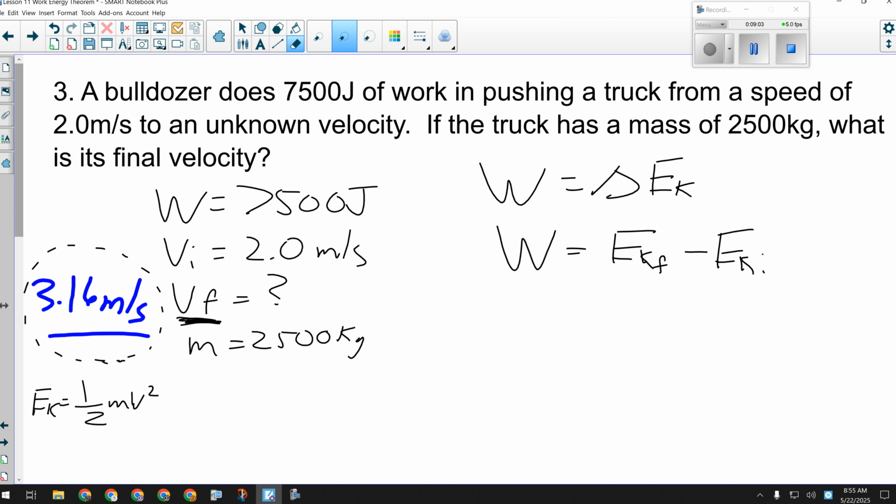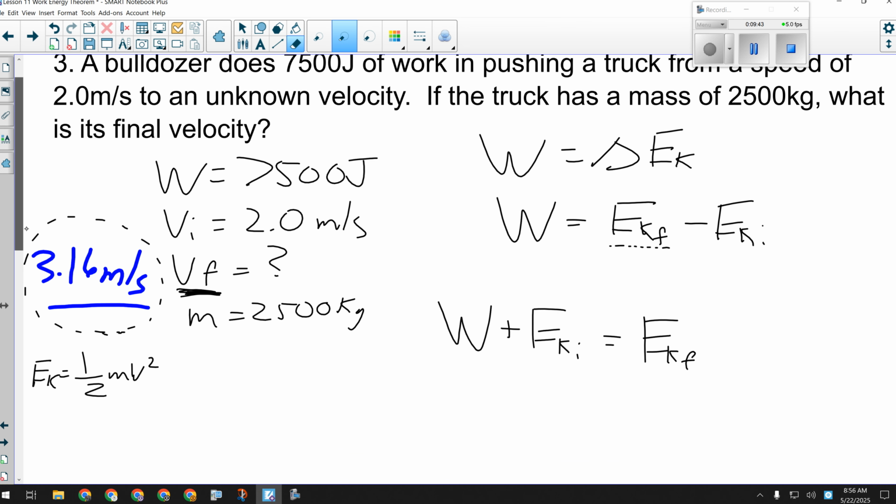Final, yeah, they go together, right? We put final speed when we calculate final kinetic energy. So what I'm looking for is part of this term. I want to get that term by itself before I put a whole bunch of other letters in there. So how do I get EK initial over to the other side? Add it, right? Right now I'm subtracting it, so I would add it to the other side. So the change in energy, the work, plus the initial kinetic energy should equal the final kinetic energy. That kind of makes sense when you say it in your head, right? The change plus the initial would give me the final. Now I can put in my formulas.